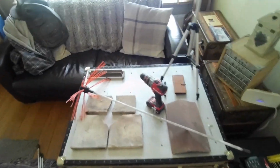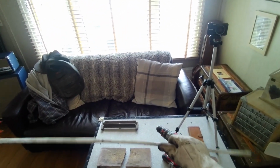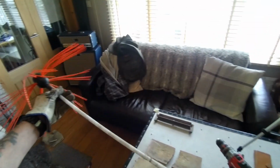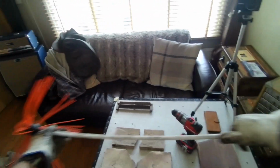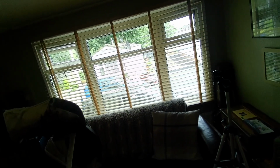Okay, now for the exciting bit. With this kit you get an end pole with all these flailing things on it, and they're very flexible. They're thinner than the old poles I used to use and a lot easier to get round the bend in the chimney. Each one of these has a hole here, and the rod that goes in has a little button that pops through that hole. One of these has an attachment that goes on your drill.